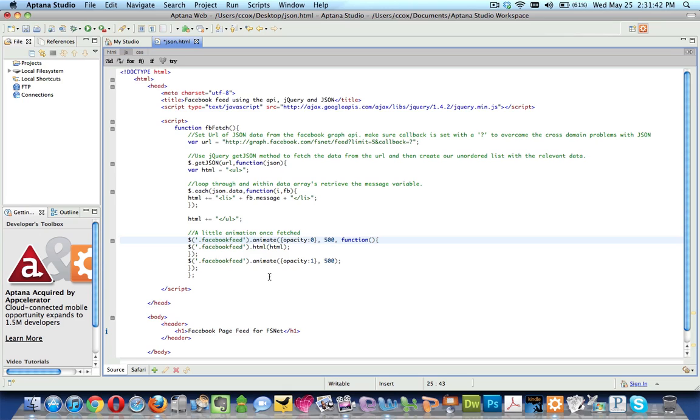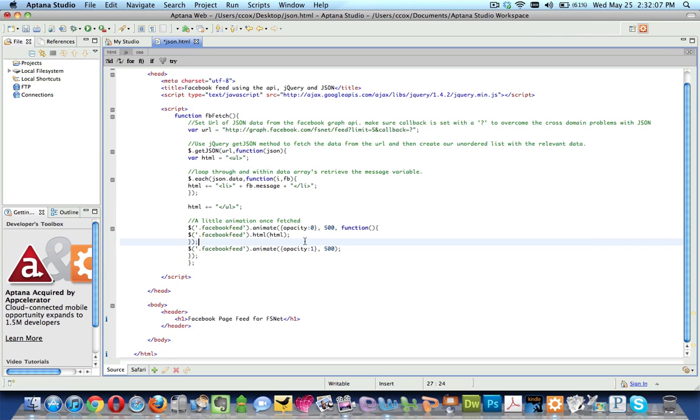And so this is the great thing about jQuery, is that to actually animate this particular loading of the feed on the page, you would have had to have written all of this custom complicated JavaScript on your own. But because of the jQuery library, which is what you reference up here, you can just literally use the word animate, give it some information as far as what exactly it is that you want to animate, and it will go ahead and take care of that for you. So that's what's so great. So basically opacity is, is it visible or not? And then this is the speed in milliseconds. Okay, so we have that.